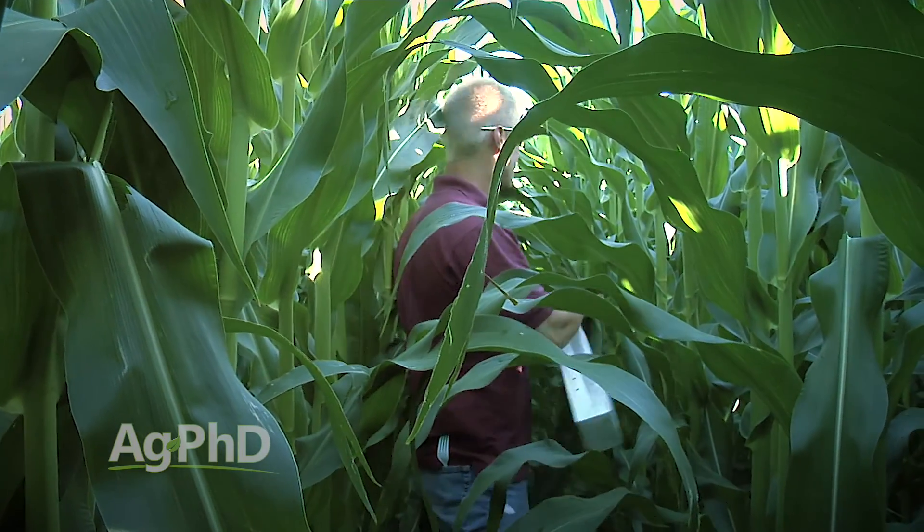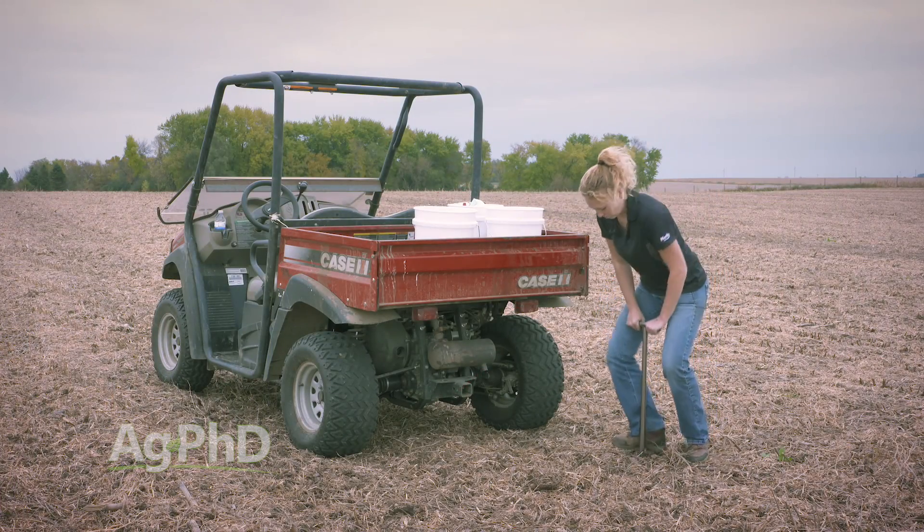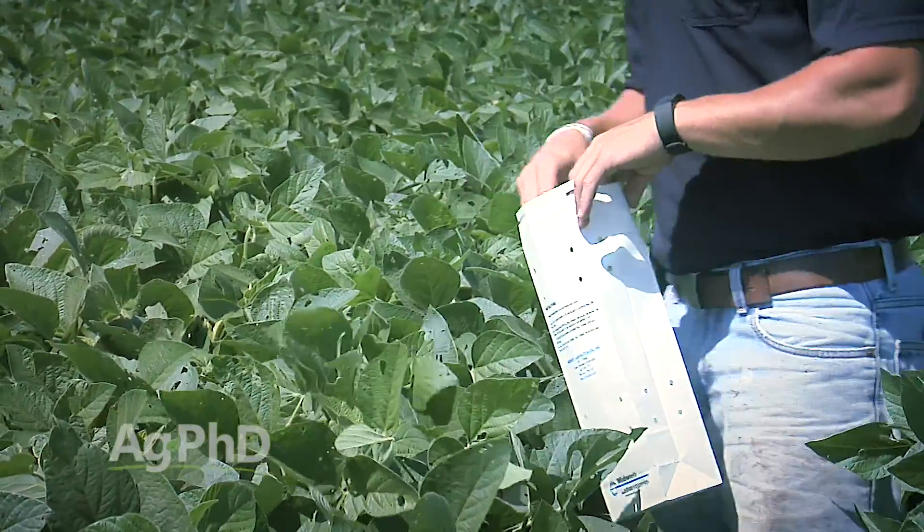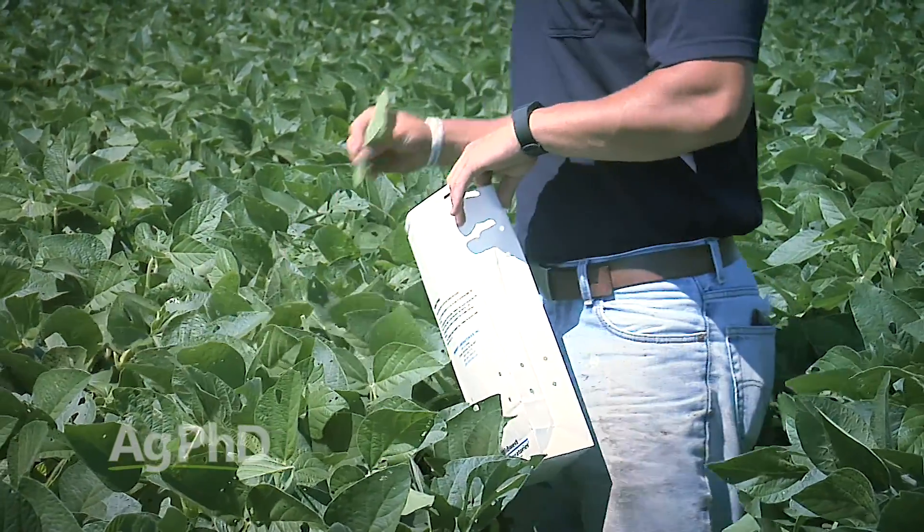We have had it before where we've been short on potassium, applied a whole bunch of potassium, and that made the manganese more available. There are a lot of different interactions in your soil, so it's important to soil test. Again, 20 to 40 parts per million on the Midwest Labs test is what we're looking for, and in addition to that, run some plant tissue analysis later in the year. On your farm this year, definitely watch the manganese levels, because it could make a big impact on how your crop does.